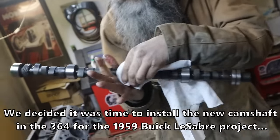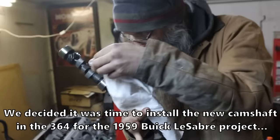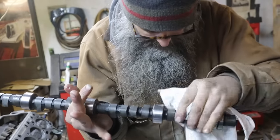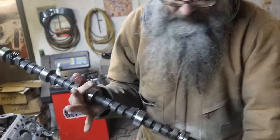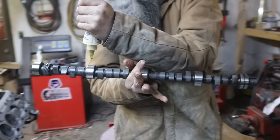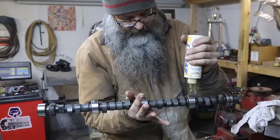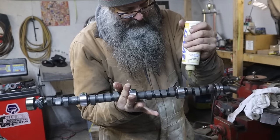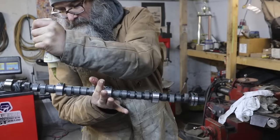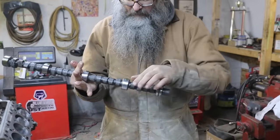Okay, so we cleaned off a little bit of staining. It may or may not have been rust, but it wasn't nothing. I think it was something. Gave it a rinse. Okay, now more goo. I'll goo the lobes once we're in. There's no point doing them now. I do it all at once. And then I probably do the bearings first. Then I do the shaft, and then I stick it all back together. I'll do this then. You can do the bearings in the block as well. Yeah. Okay.